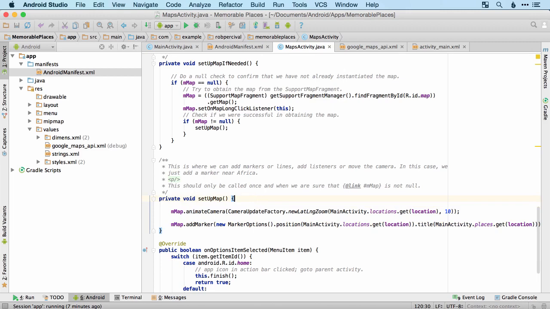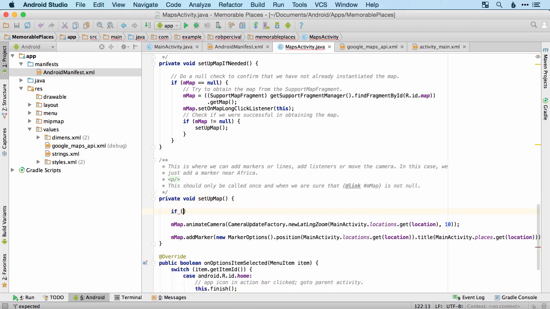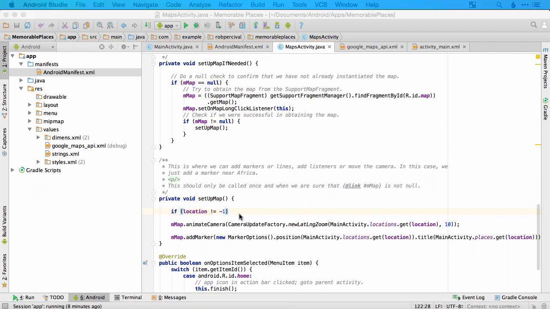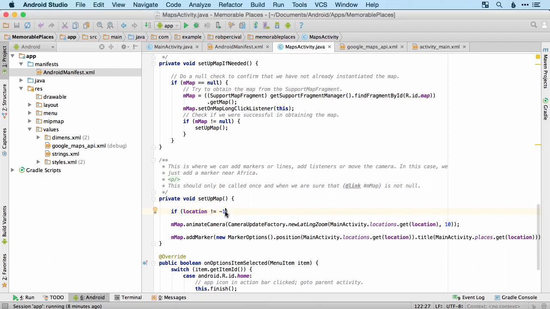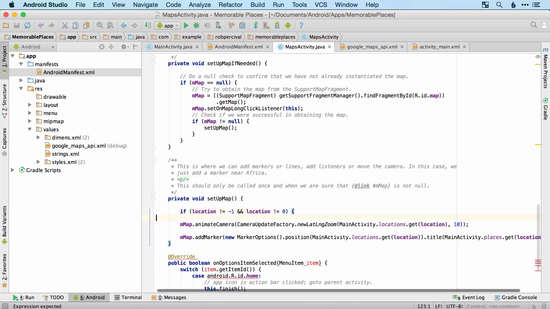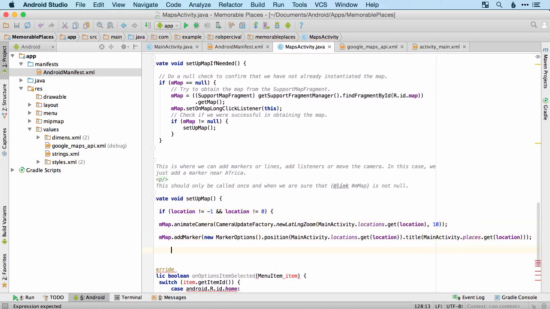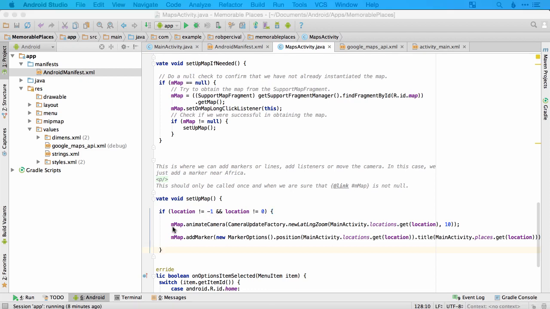Now we only want to do that if location is not equal to -1, and also location is not equal to 0, because with both of those options, 0 means that they want to add a new point, and -1 means that there's some error getting that point. So either way, we don't want to update the zoom or add a marker.